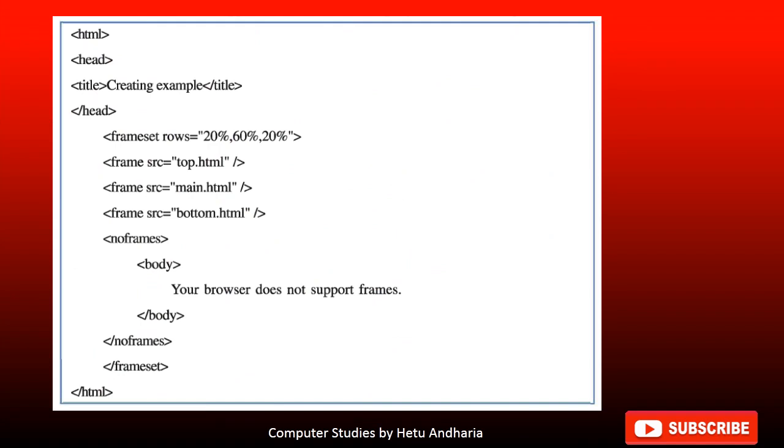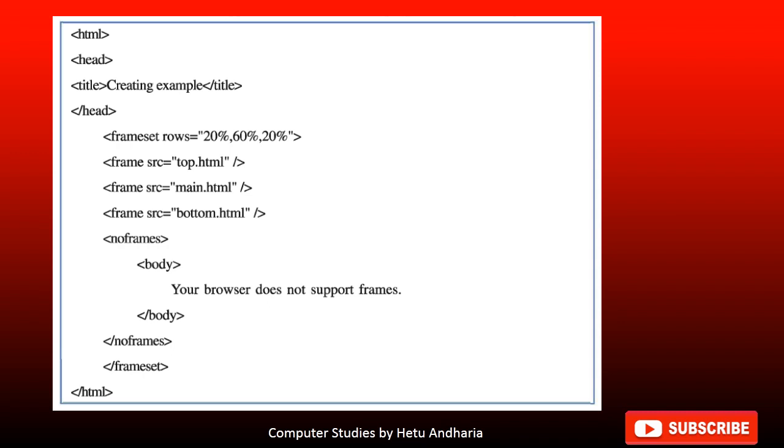Now this is the text coding to prepare the frameset. I have taken this screenshot from the textbook. What difference will you notice here is the frameset is written between /head and body. None of the tags we have ever used between /head and body. Now I will explain how it is. The first tag which is used is frameset. If you want to divide the browser into 3 rows, then you have to use rows. So frameset attribute rows is equal to 20%, 60%, 20%. That means the upper part of the browser will be 20%, then the middle portion will be 60%, and the bottom portion of that browser screen will be 20%.